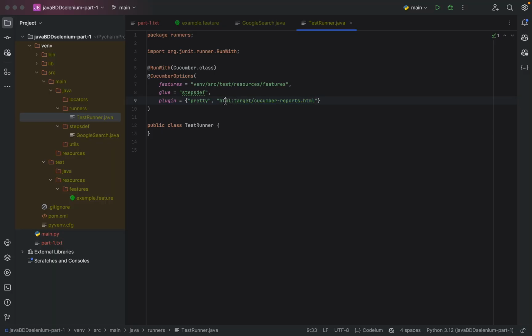Get it? So this is the format, and here you can go with even DHTML as well, XML as well, your wish. If you want, you can go with JSON format also. It's up to you in what format the report has to be generated once you run your test runner.